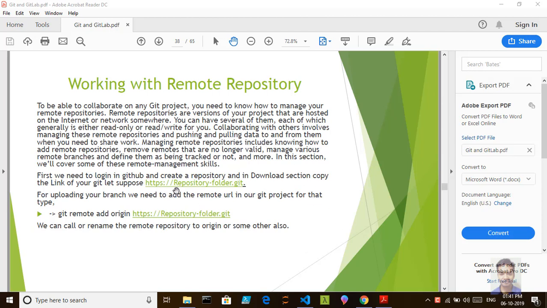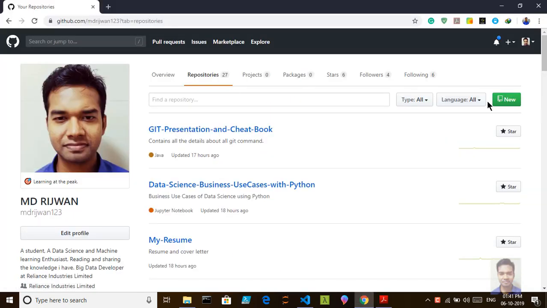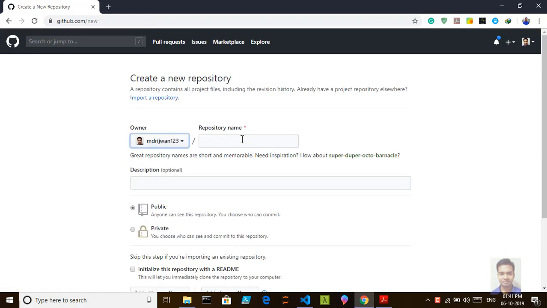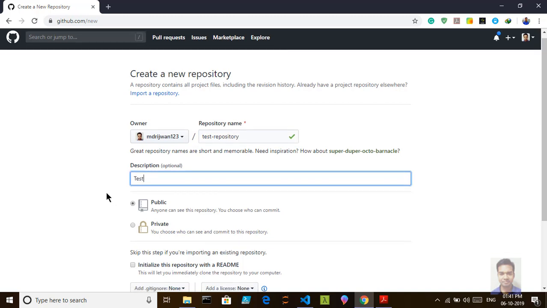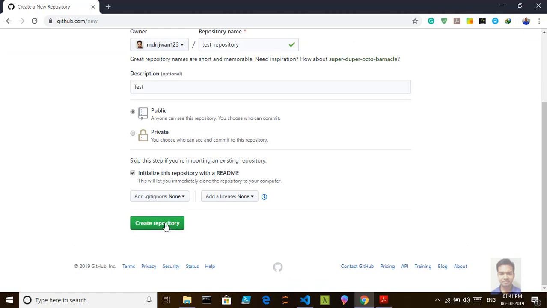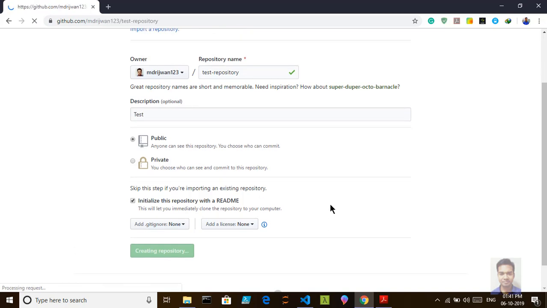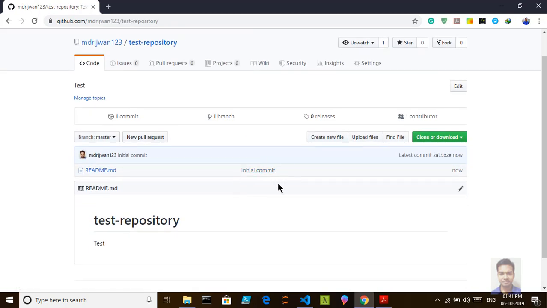First of all, we will try to clone it and make a folder in the GitHub repo. Go directly to the GitHub website and click New, and after that the page will open. Just name your repository. I will give it test repository. You can give it any name you like. Give some description here. I will give test, and after that initialize a readme file, hit enter, and you can also add a gitignore file that we discussed earlier. In this manner you will create your repository.